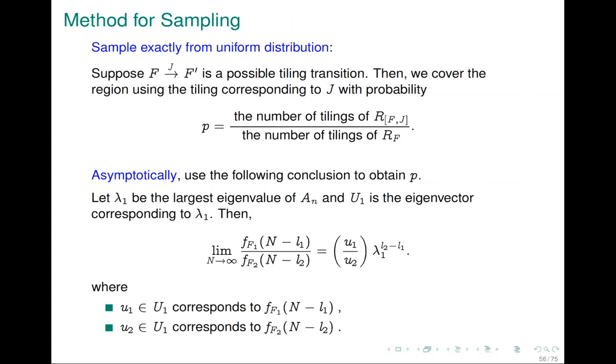Yeah, that limit. I'm having trouble keeping track of what are the things we're treating as easy to calculate, and what are we treating as not easy to calculate? Because A_n could be enormous. So are we saying n is small enough that we can find lambda 1 from A_n? Yes. So we can calculate that limit. So we use A_n to get the right-hand side of the equation. Yes. So if you want to count the number of tilings, you need to compute the power of A_n. Here I just say you don't really need to compute the power. You can just use this. Okay. All right. Thank you.